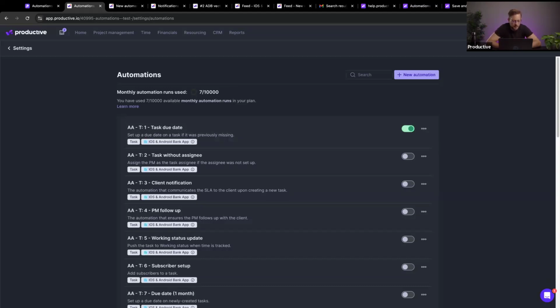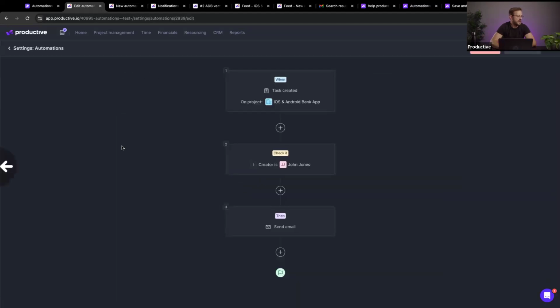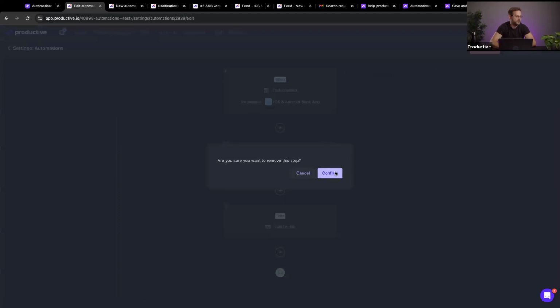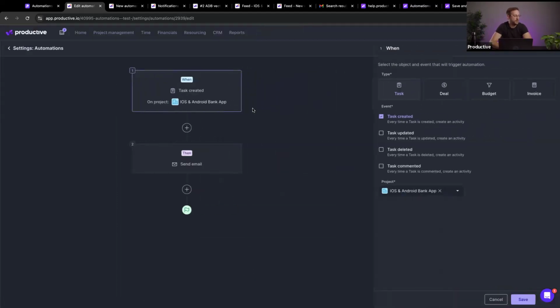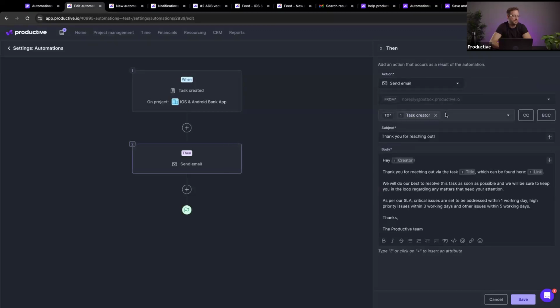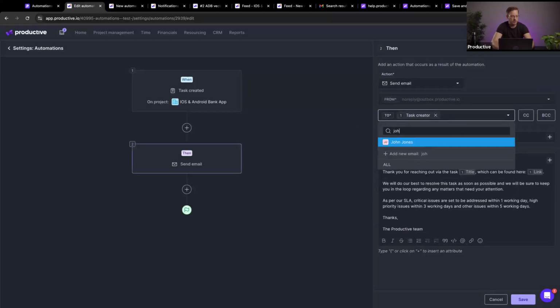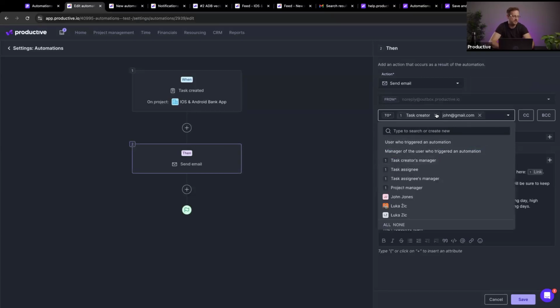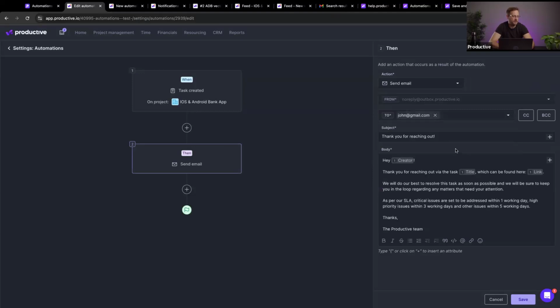Can you automate client emails even when our clients are not users of Productive? Yes, you can. This is a good example, client notification. Whenever we create a task on this project, we want to send an email out to john@gmail.com, because that's the address that my client uses, telling John, hey John, we created a new task here, please check it out.